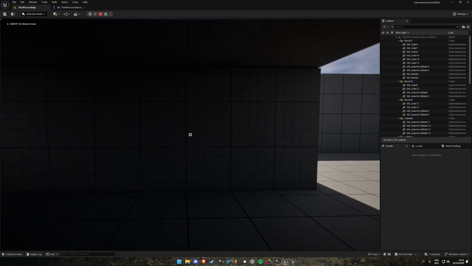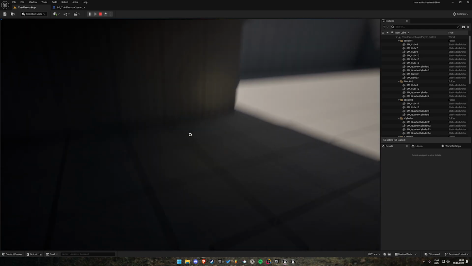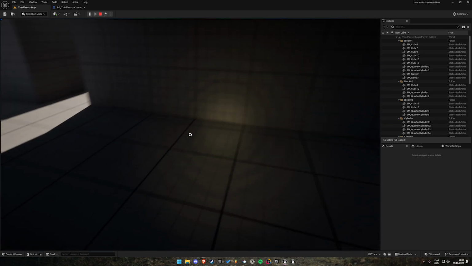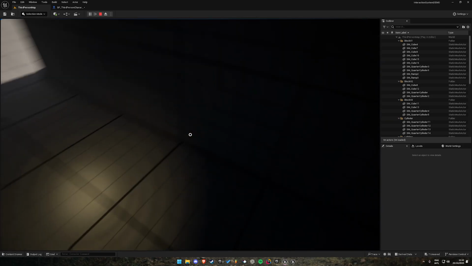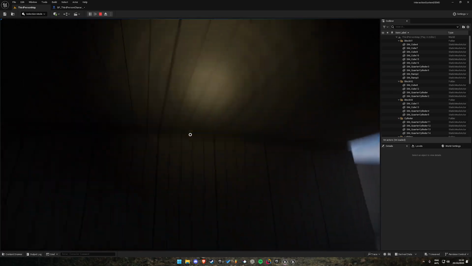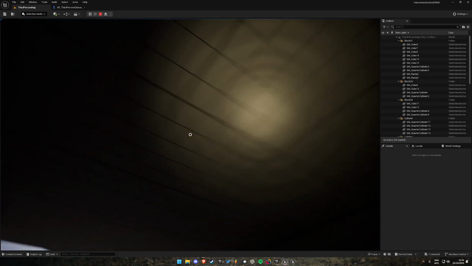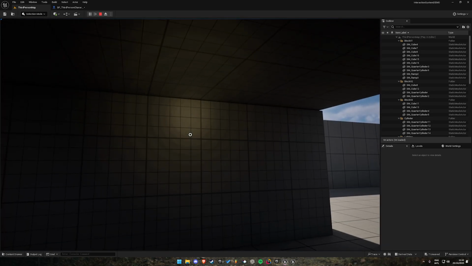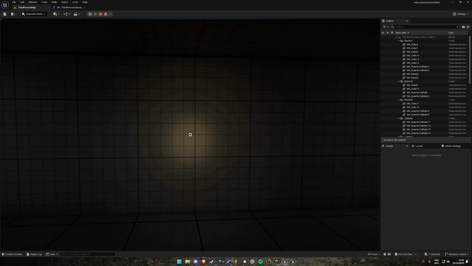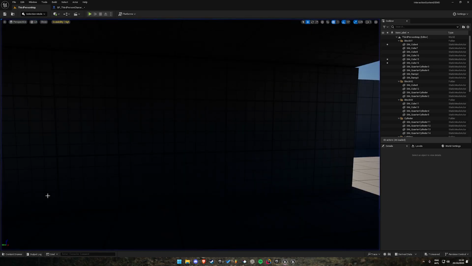So when you're in the dark and it's hard to see, you can just press F on your keyboard and you have this nice flashlight that pops out. It has a small delay so it looks a bit more realistic instead of just having it locked on your cursor. And a nice light function material to make it look more realistic than just a spotlight. So it's a fairly simple process, so it won't be as long a video as usual. So yeah, let's jump right into it.